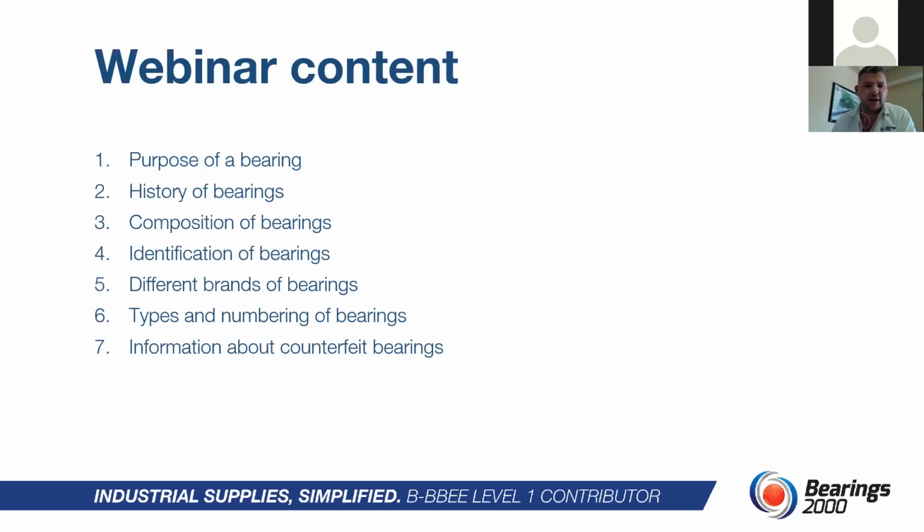Just a quick look at the webinar content for today. We'll quickly have a look at the purpose of a bearing. We'll have a quick look at the history of bearings, and then look at the composition of bearings, identification of bearings, the different brands of bearings, the different types of bearings that you do get and the numbering of them, and then just some information about counterfeit bearings.